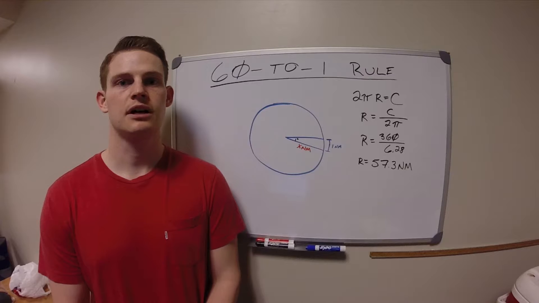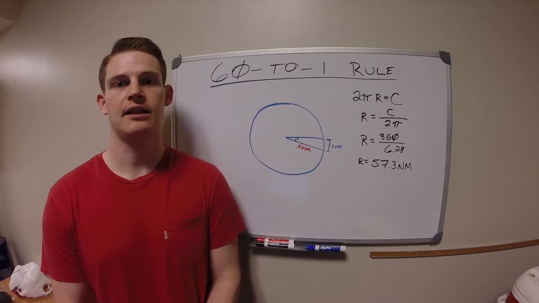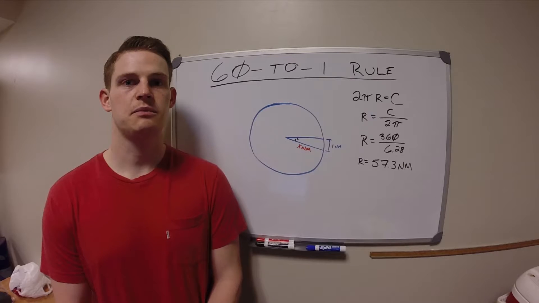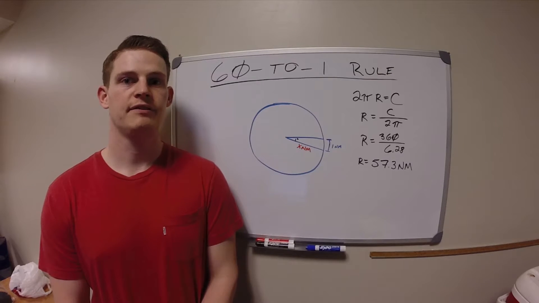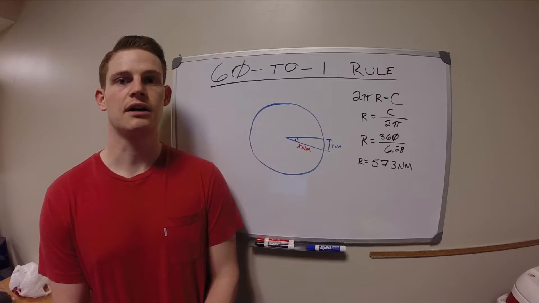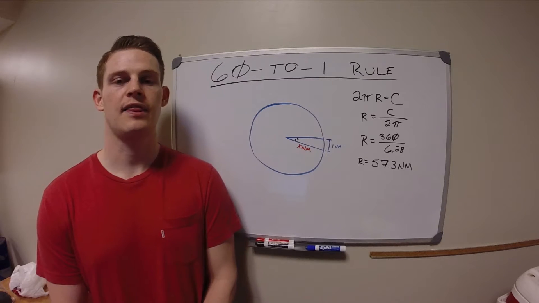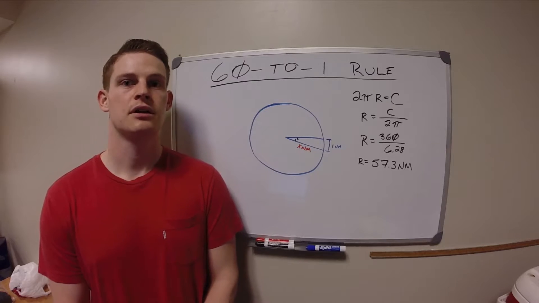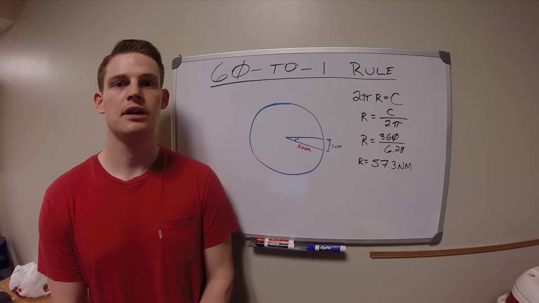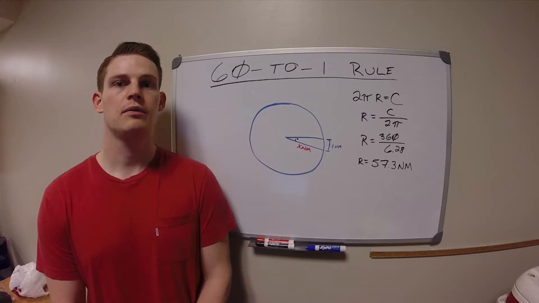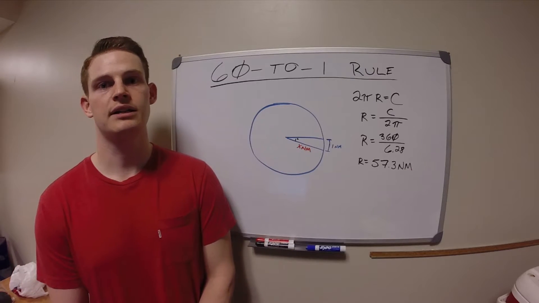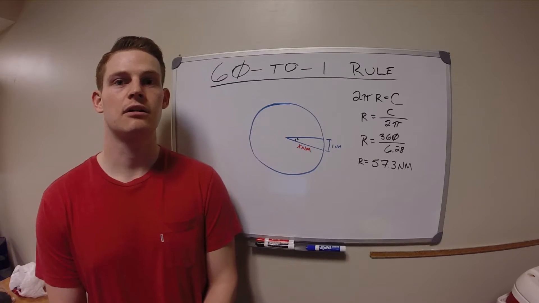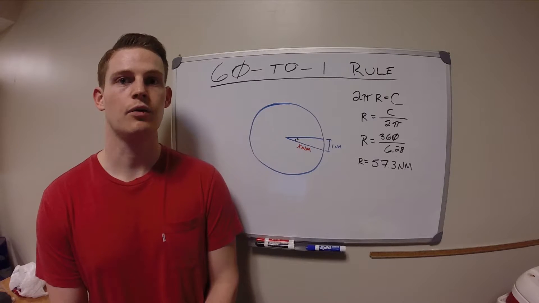Now let's convert this into something we can use in the cockpit. The technique I've found works best: take your ground speed in miles per minute — for instance, at 180 knots ground speed, that's 3 miles a minute. Subtract 50 knots, giving 130 knots, then take 1% of that — so 1.3 — and that's your lead point in miles. So if I'm wanting to enter onto the arc from a radial at 180 knots, I know that when I'm 1.3 miles from the arcing distance — in this case entering a 10-mile arc — I would need to begin my turn at 11.3 DME.